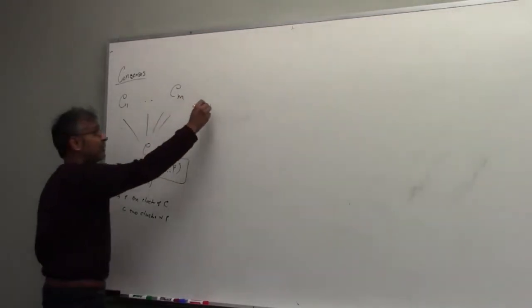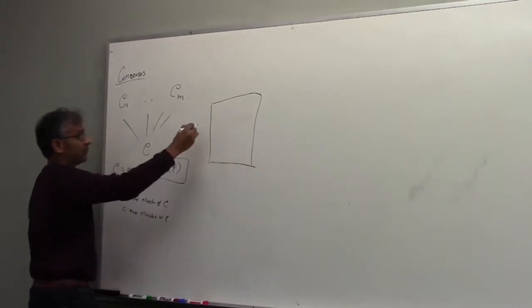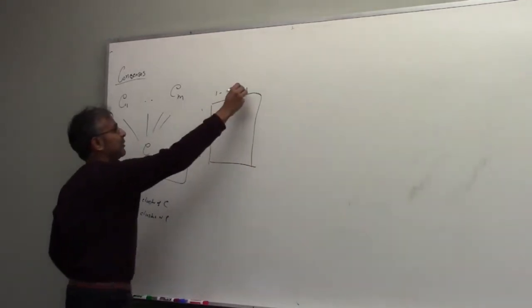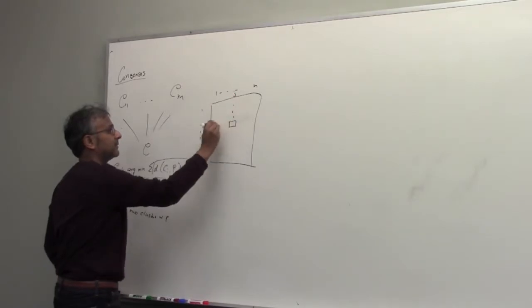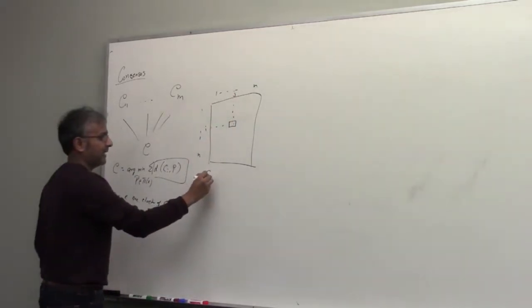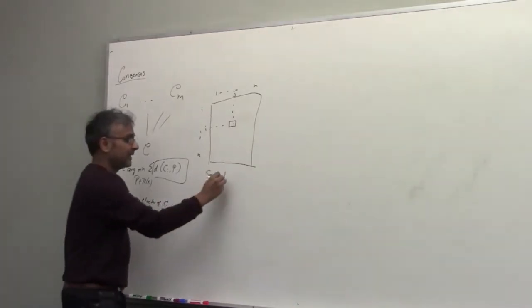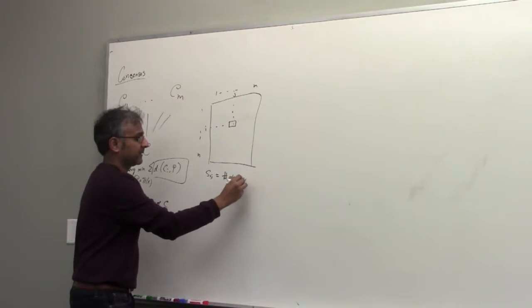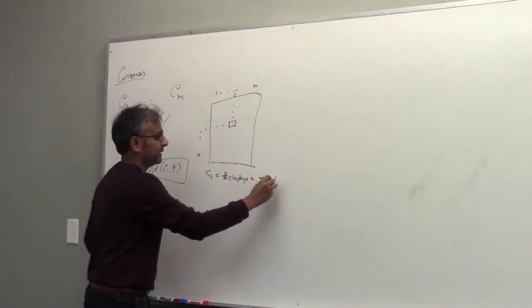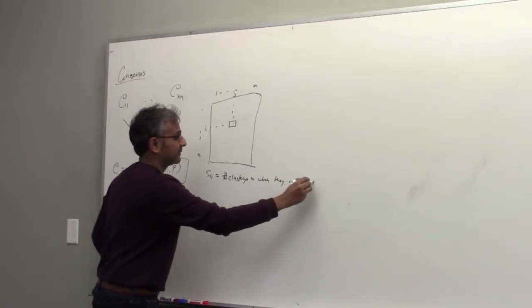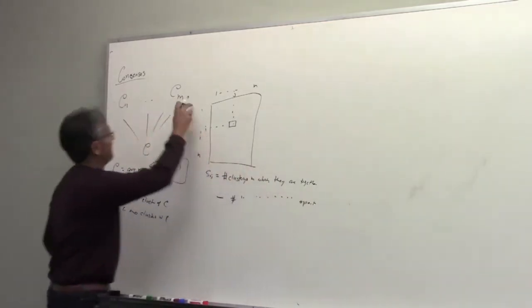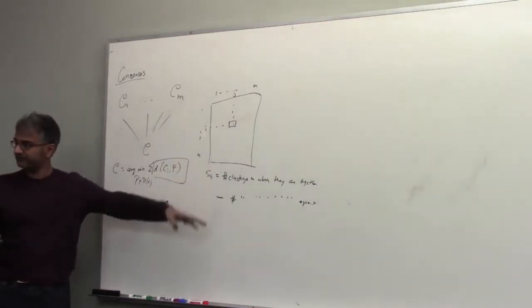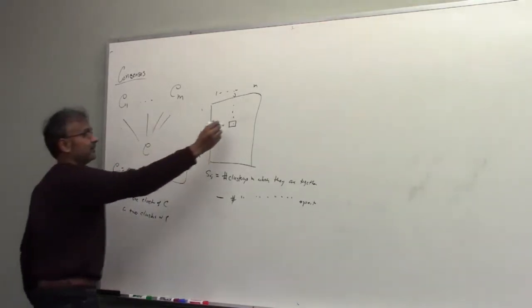And it turns out there's a very easy way to do that. If you now construct a matrix where the rows are all the points, so it's 1 through n, and the columns are also all the points, and for each pair of points, what you put in there, Sij, is equal to the number of clusterings in which they are together minus the number of clusterings in which they are apart. So you have n clusterings, right? So each number is between n and minus n, right? That gives you a score here, and you get this matrix.